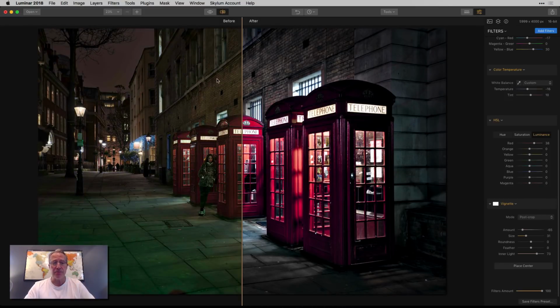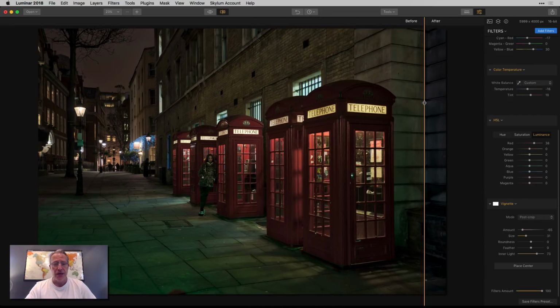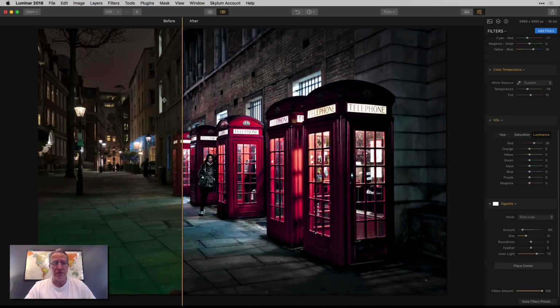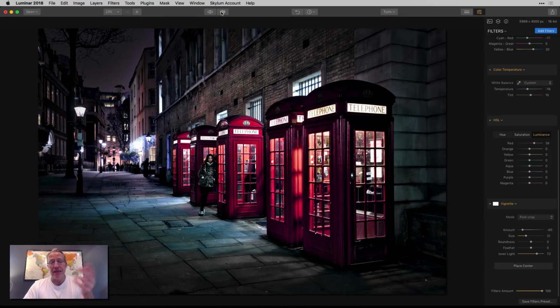And for comparison purposes, here's a before and after. You can see very yellow, green, kind of that same light pollution look that cities give off at night. And I talked about that, 4 or 5 videos back, and I used color balance in that video. And then I just wanted to do a workflow where you can see I went from that photo to this photo here in just a couple of minutes.